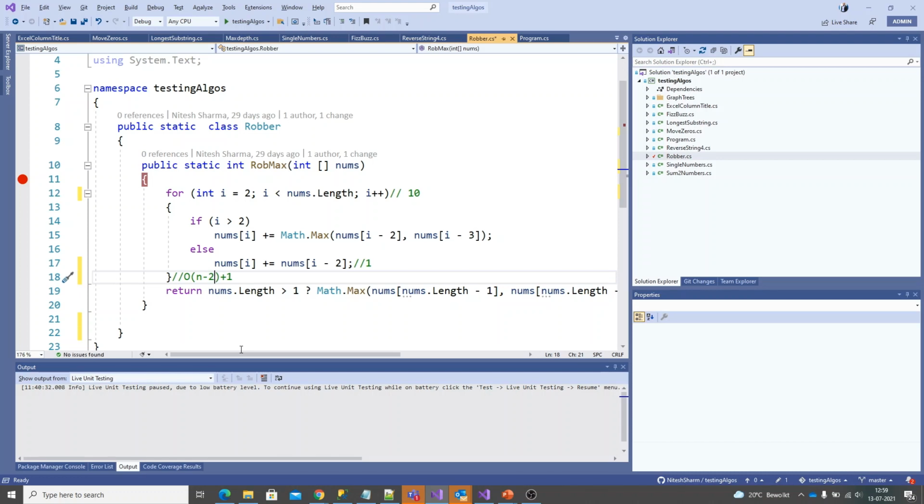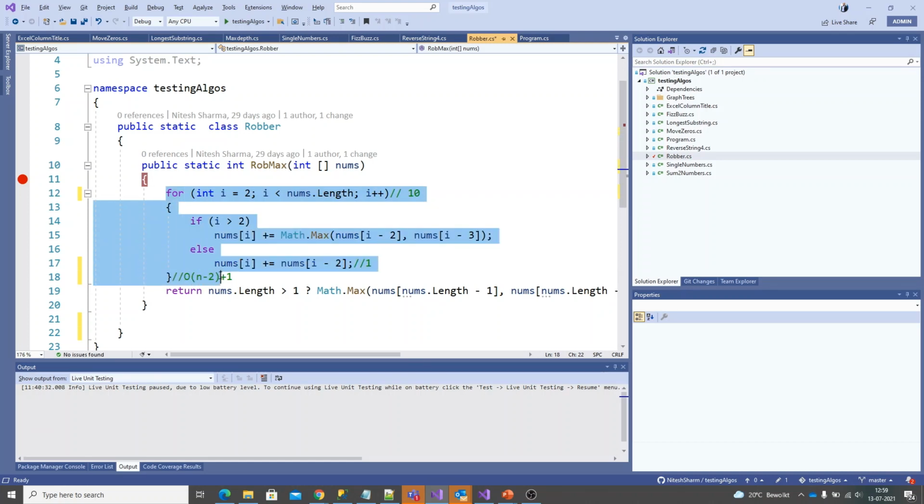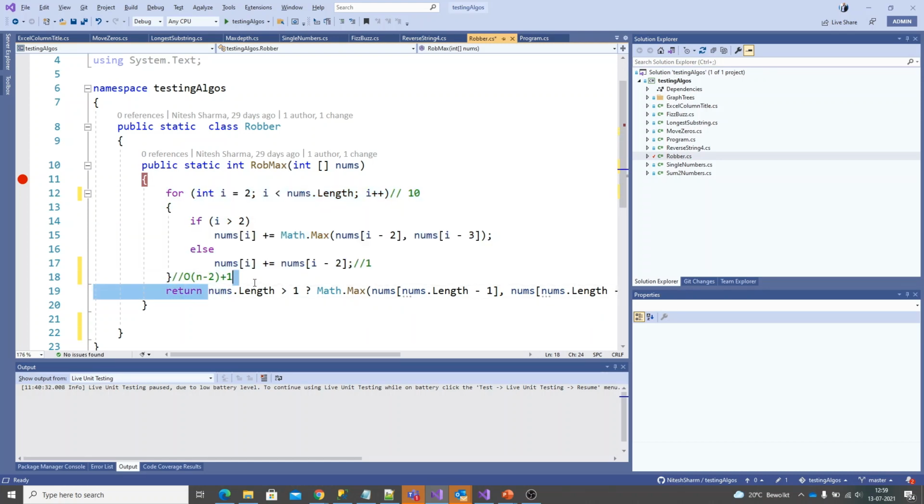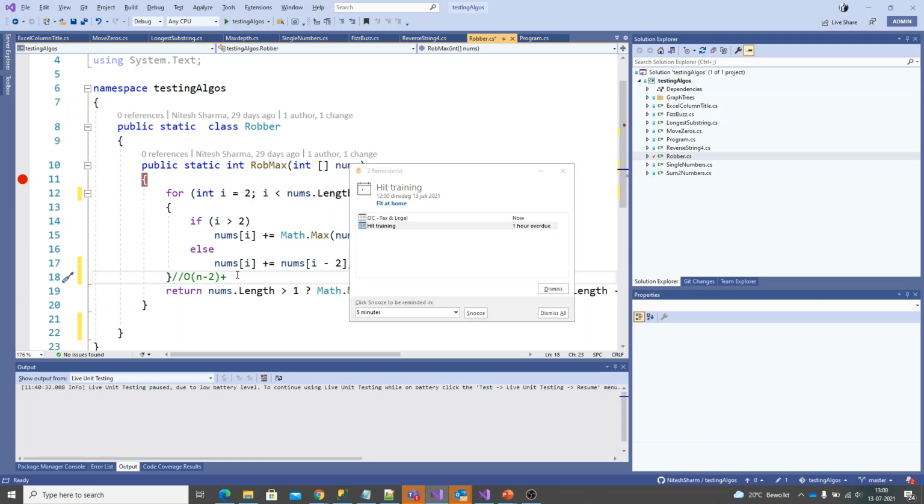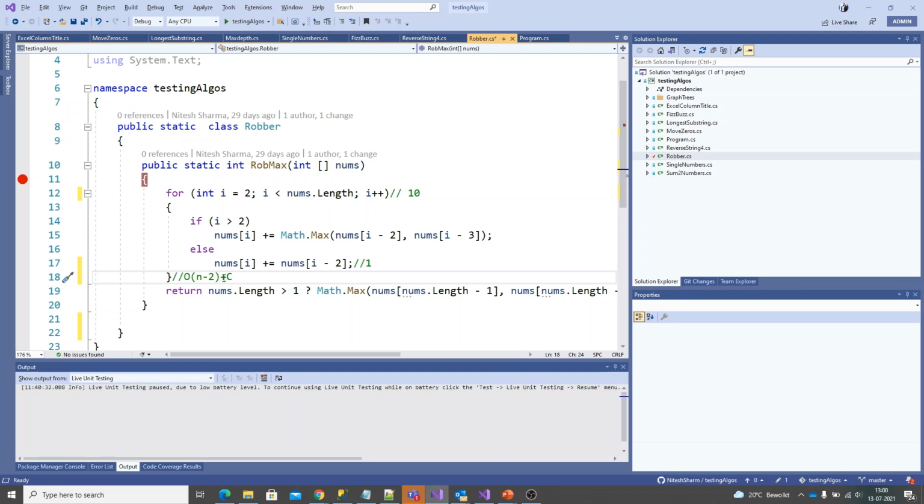This part will always take order of n minus 2, and the last part will always take 1, so this can be a constant. We always ignore the constant part, so the complexity for this whole program will be order of n minus 2 plus c, but to keep it simple we remove the constant part.